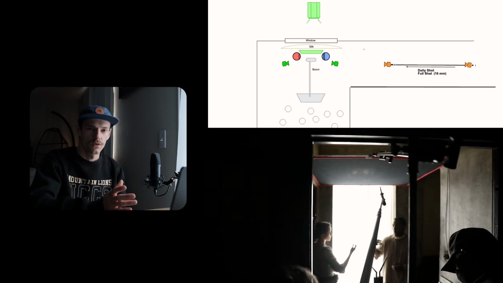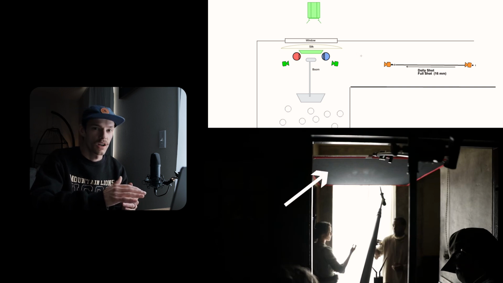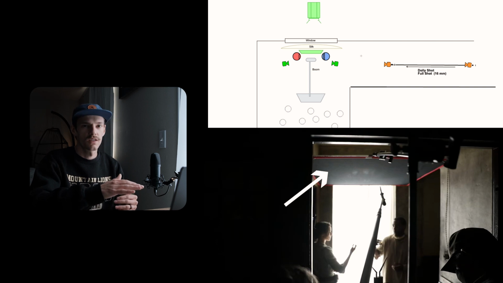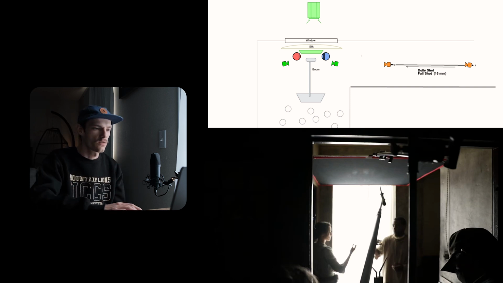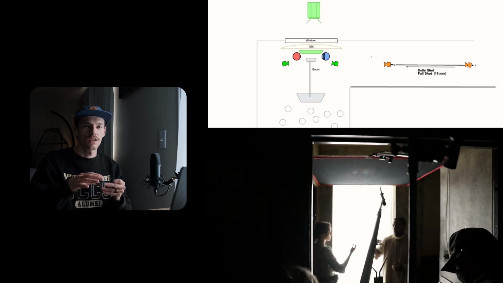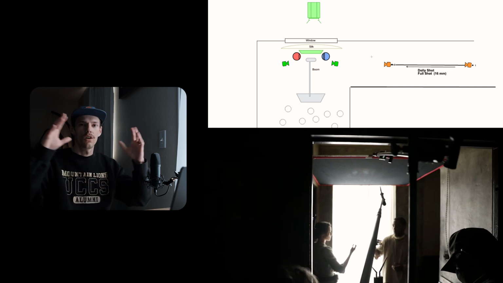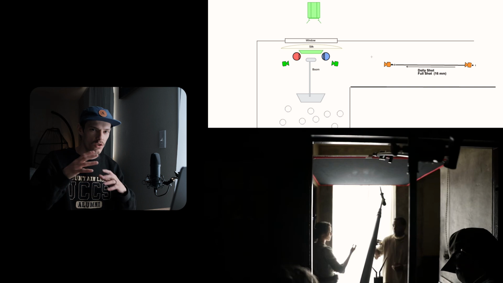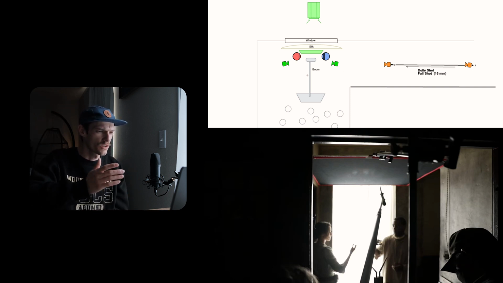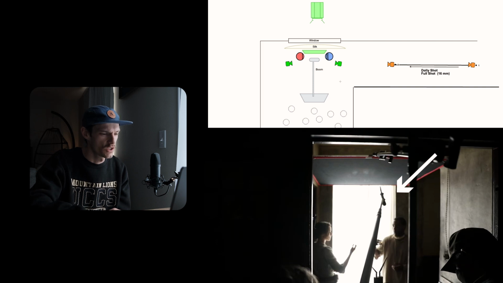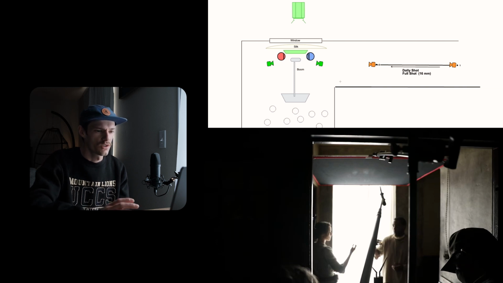So if we go back to the Shot Designer diagram, based on the BTS shot that I saw, they have a black flag above the actors, and this is also helping to just create some of that contrast in their faces. And I think that they're trying to not get that light to spill all over the room, and they're trying to control it more with that flag that's above their heads. You also see the boom mic coming in, catching the audio. It's really a pretty simple setup.